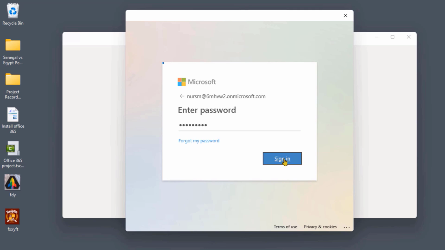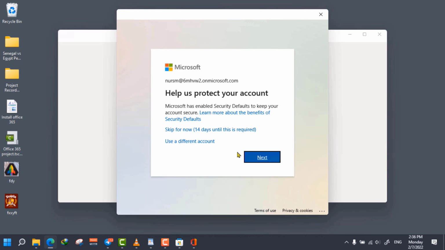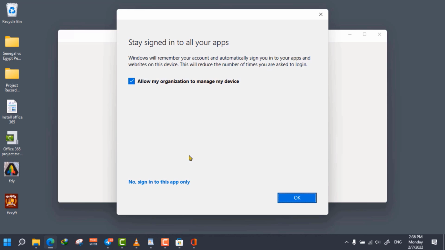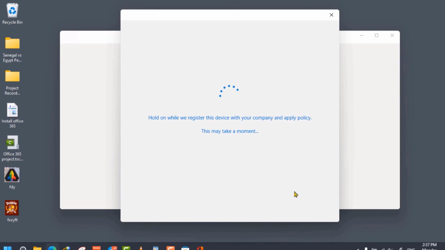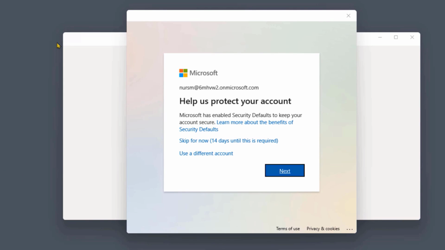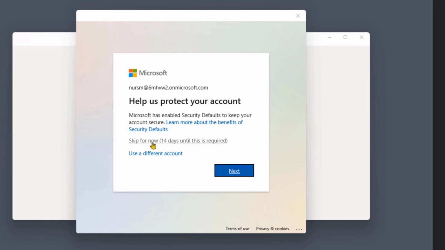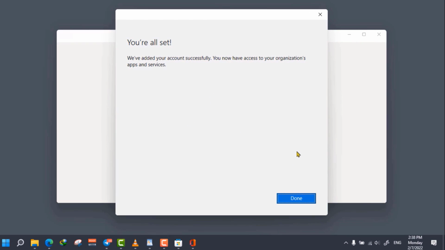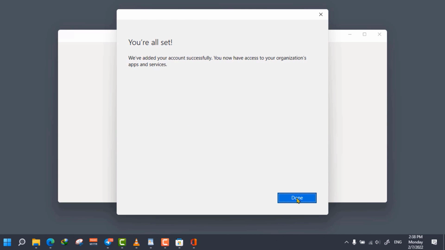Click on sign in. Click on skip for now. Then click on OK. Then wait a while. Then click on skip for now. Now you are all set, so click on done.